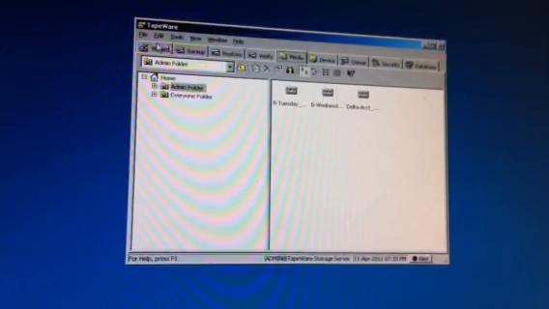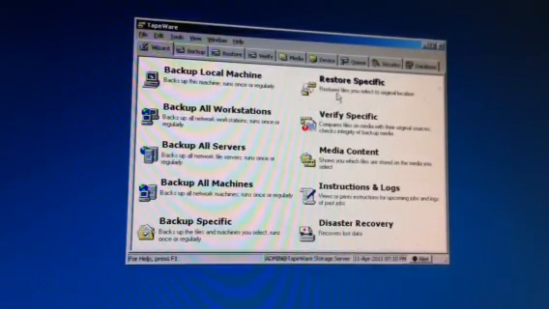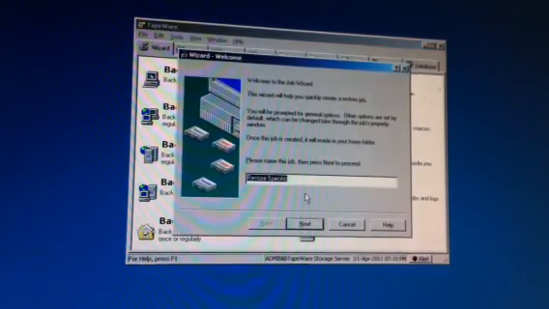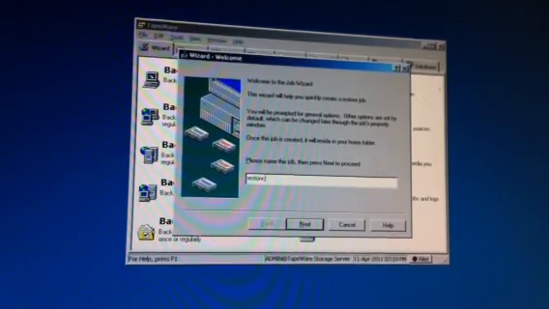That's why it's not going to ask me to load that tape, but it would. So we're going to say Restore Specific, Restore, and I can make it that because I've not made it yet. I canceled the operation last time.